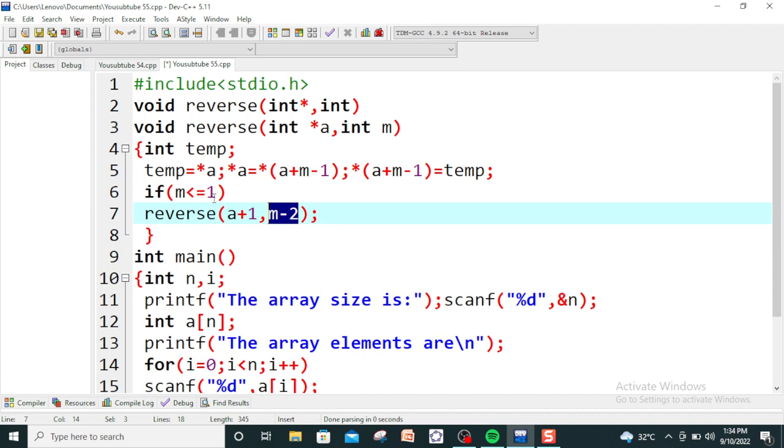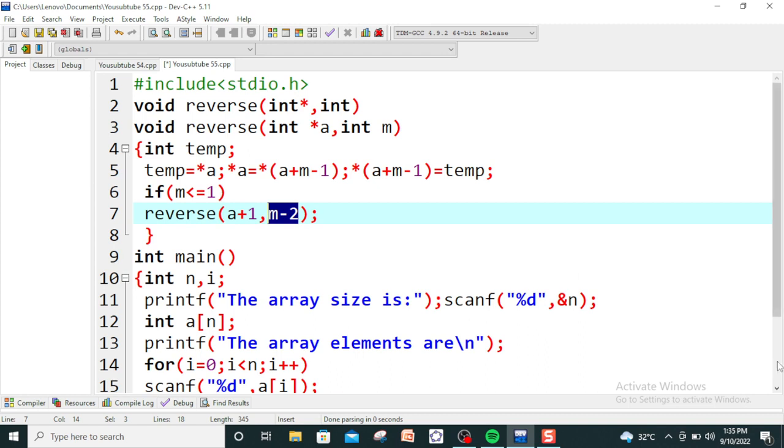It is continuously reducing its elements, and it will reduce up to size 1 or 0. Thereafter there will be no elements, and for array size 1 there is no need to swap.